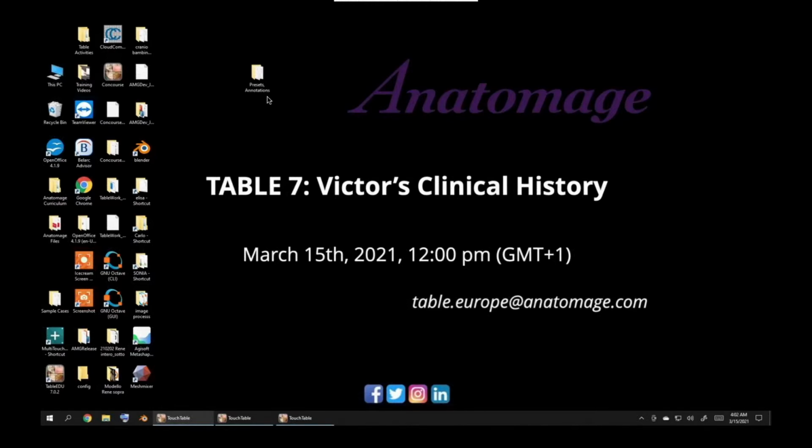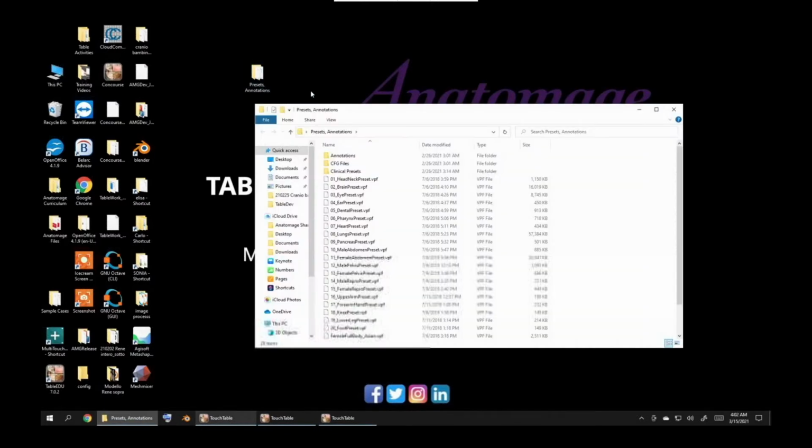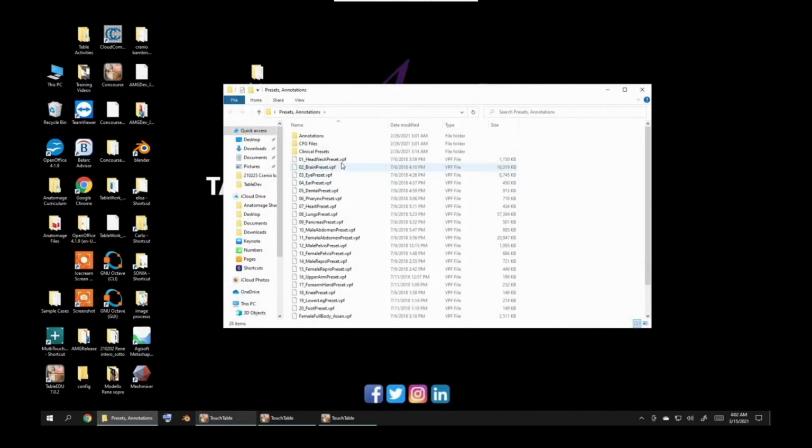All the diseases and the visualization that I will show you today, you can find inside this folder called the presets annotations that you can find on the desktop of your own table. If you open this folder, you will see a list of different presets in the VPF format and 3 different folders.